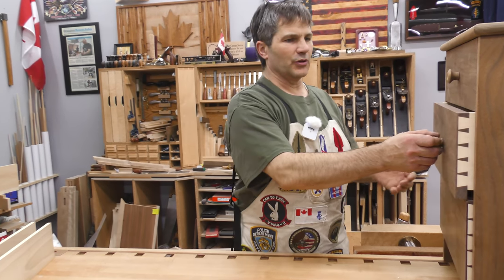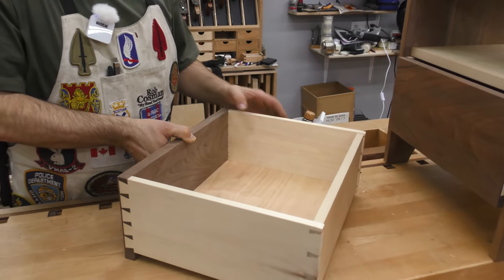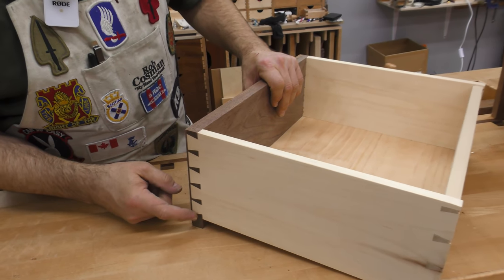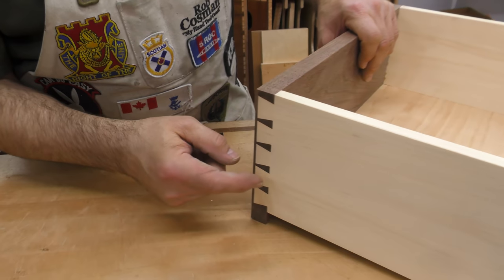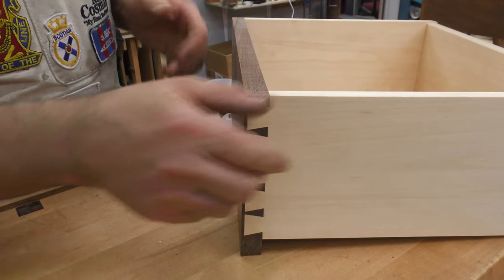In this episode, we're going to execute three different types of joints. This first one on the front is what we call a half blind. You see half of the joint. You see the ends of the pins on this side, but you don't see anything from the front.